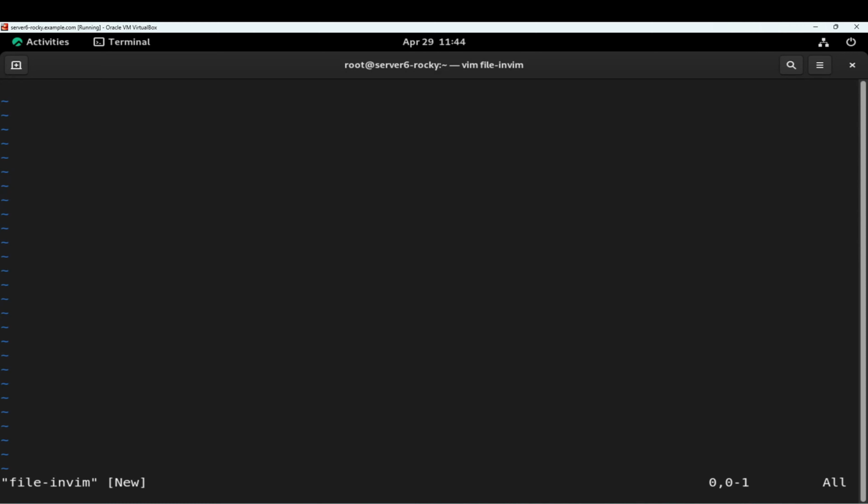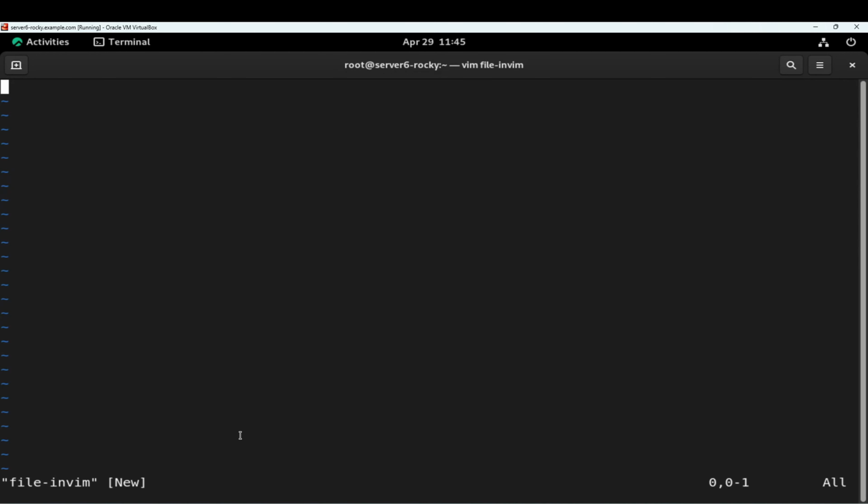Now Vim at first might be a bit complicated, but we are just going to focus on the most basic things that you can do in Vim to get you started, and we can go into more depth in Vim later on. So for example, you see here that I cannot really do anything inside Vim, although you see I already entered the file. Now Vim works a bit differently. If you look here at the left bottom of our screen, you see that it gives us the name of the file, and in brackets it tells us that this is a new file.